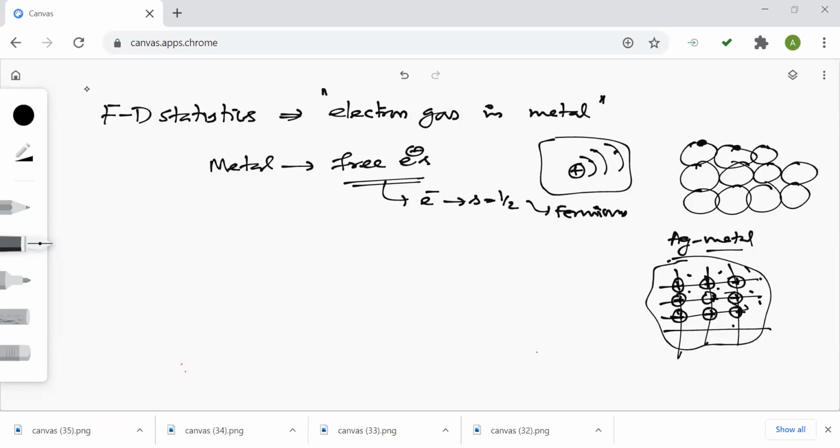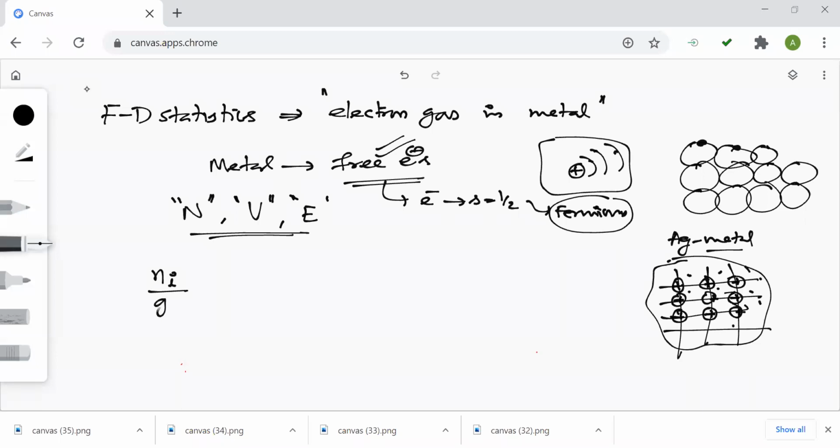So here, let the total number of electrons be n, and since the metal piece has some definite volume, this volume is a constant, and let the total energy of all the electrons be E. So by fixing all these three, you can write the Fermi-Dirac statistics, Ni. Why am I using Fermi-Dirac statistics? Anyone? To find the free electrons, because here the particles are electrons. Electrons are fermions, so we have to use Fermi-Dirac statistics.